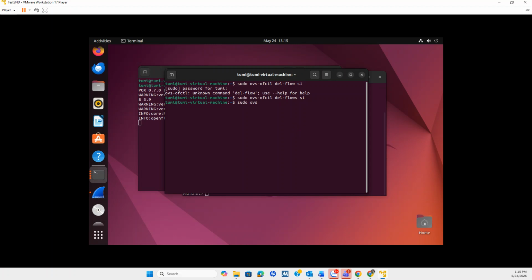Sudo add flow s1, and priority 100, and the output is 1.